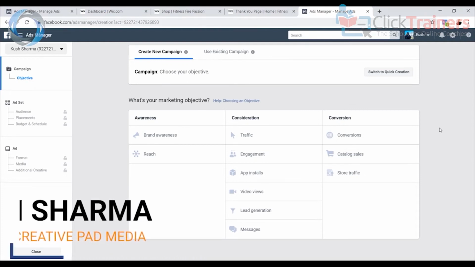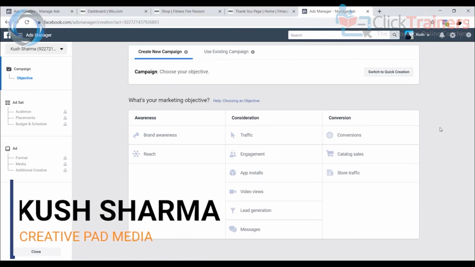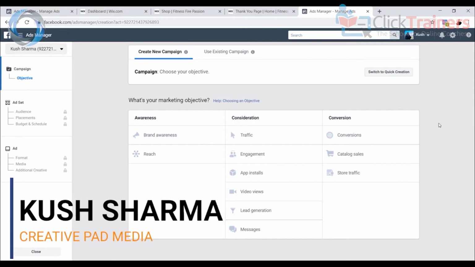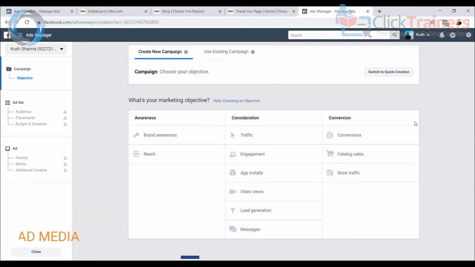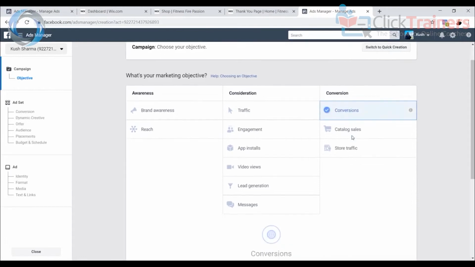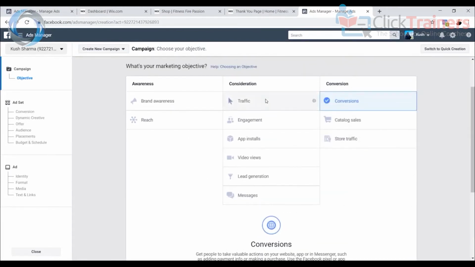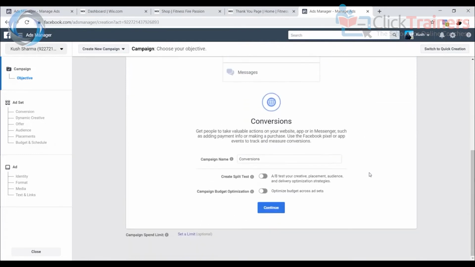All right, welcome back. So now that we have taken our steps of creating the custom conversion, and though technically we did not actually install the Facebook pixel, the very fact that you know how to, means that step is complete. Now it's time to create the ad. So we're going to go back to our creating page where we create our ads, and this time instead of traffic we'll be selecting conversions, and most of the process is going to remain the same. The creation process is almost the same as the traffic ad that we saw.